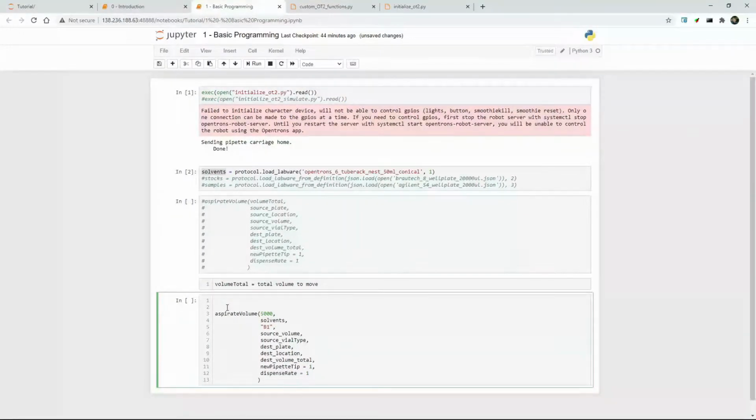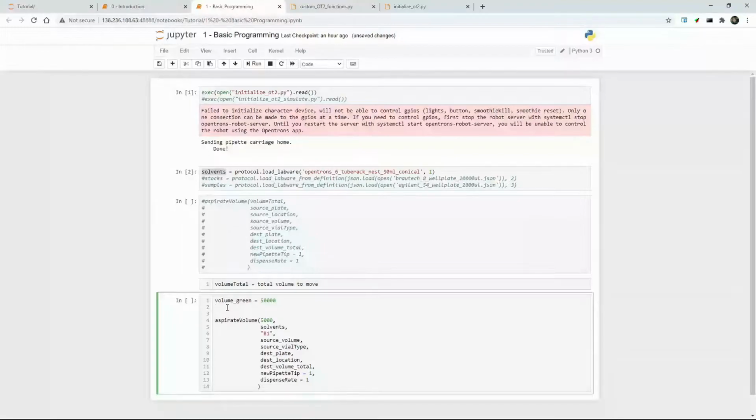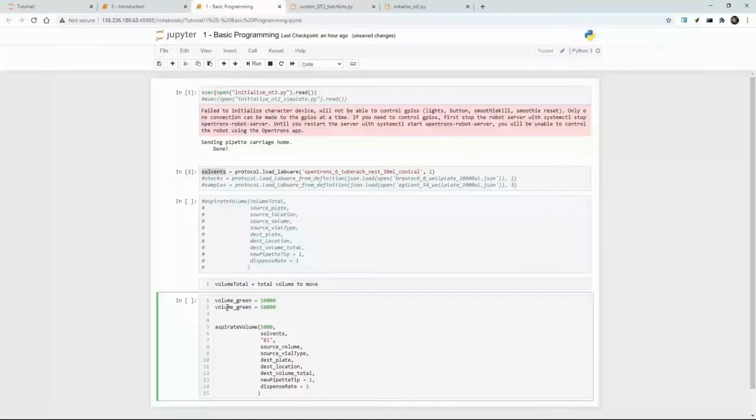So we're actually going to go and create a new variable. We're going to call this green. We'll call this volume green, and it's in microliters. So 50 milliliters is 50,000 microliters, and we'll do the same for the red. Volume red.